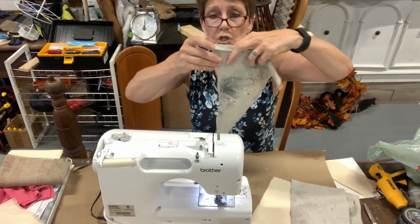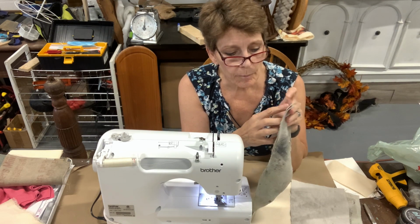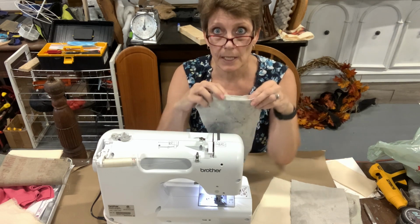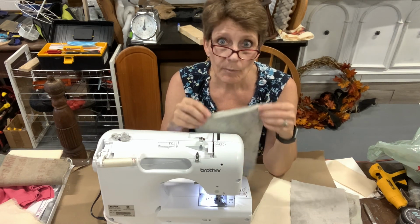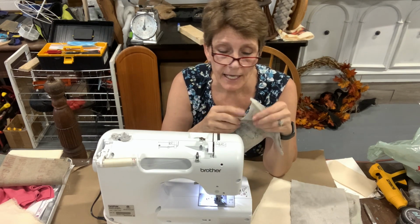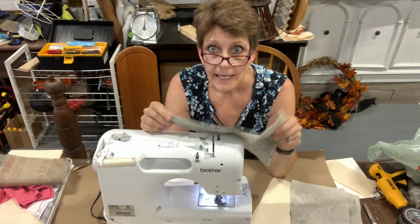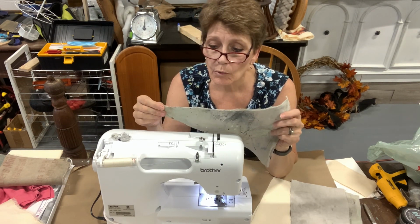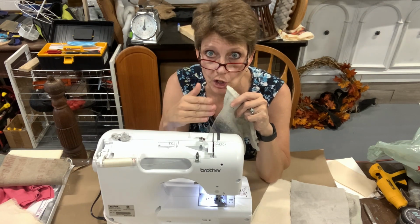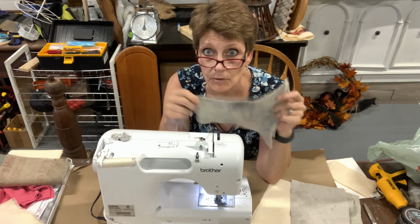And all that I'm going to do is I'm going to sew up one side to the point and down the other side to the point. I'm leaving the bottom open because we're going to stuff. Now I'm also sewing them with the right sides out. I want that seam because our next step is to go toss them in the washing machine and then in the dryer. So what we're hoping is that the fabric frays, and I want that fray to show. So I'm not going to be turning them inside out, so the seam stays on the outside.